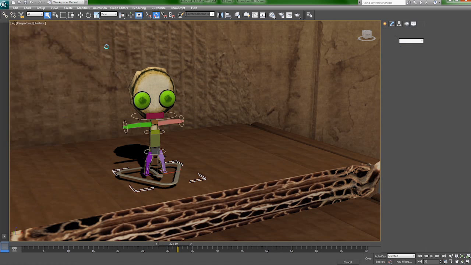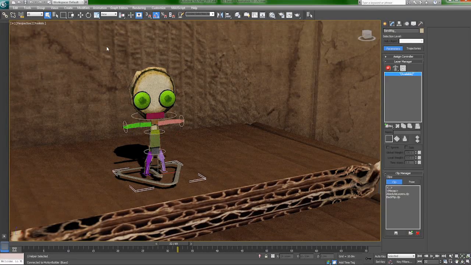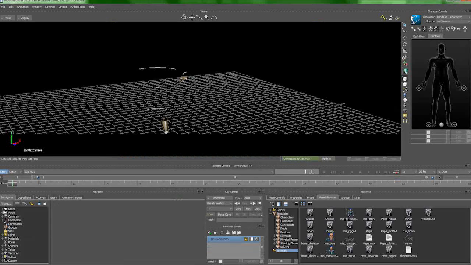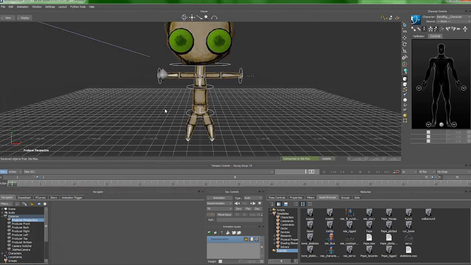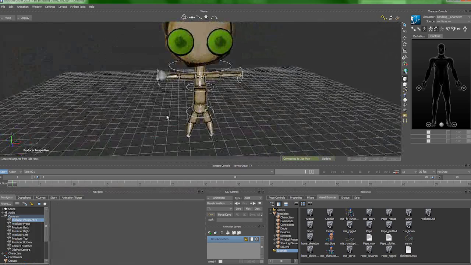So I'm going to say send this as a new scene over to Motion Builder, and I don't have to worry about any file formats or where the textures go or anything like that. And I'm going to very quickly just switch to the Motion Builder native camera. That's just a tip and trick that I like to work in the native camera. And you can see here that I'm connected to 3ds Max.